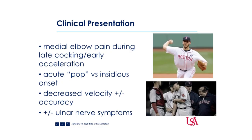So how do these athletes present? They'll have pain on the inside of their elbow during that late cocking or early acceleration phase. Some of them have an insidious onset of pain, while others will have an acute pop or an acute injury where they feel their arm go out. And same thing, they'll notice decreased velocity, decreased accuracy. And some of them will have ulnar nerve symptoms as well, so they'll get numbness and tingling on the inside, in two fingers here as well.